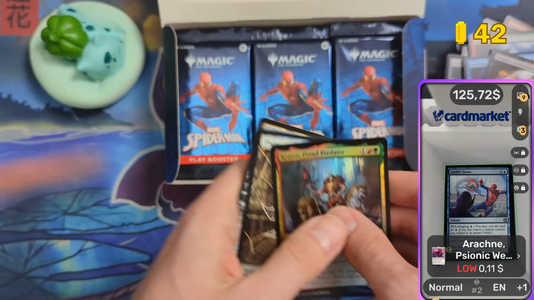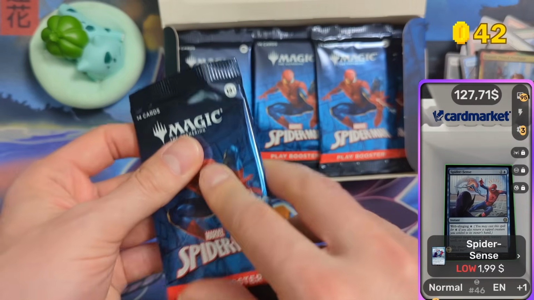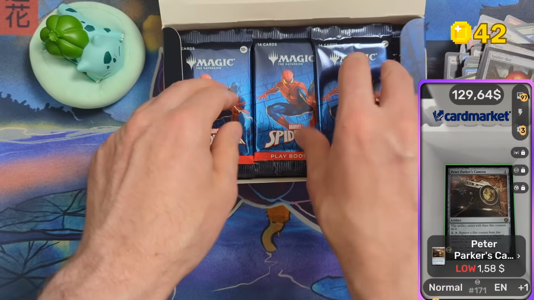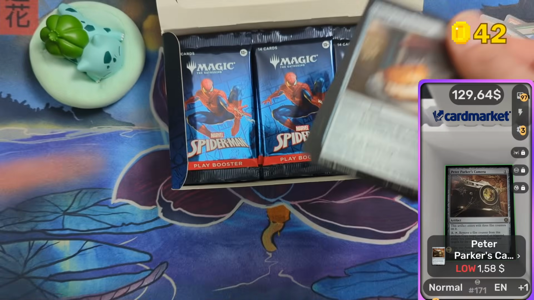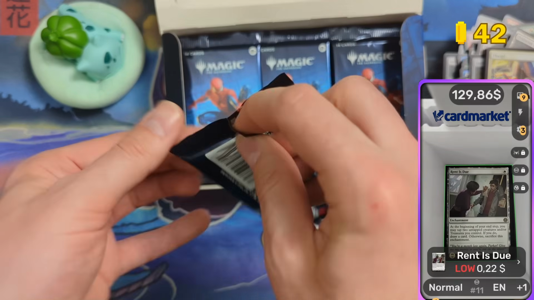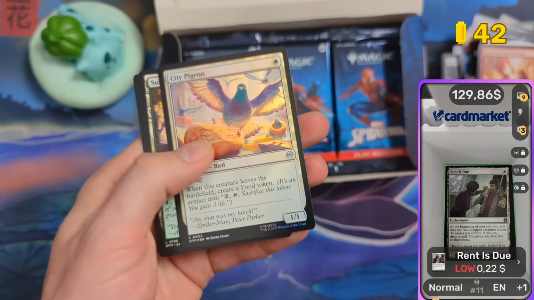Spider Sense, nothing else. A lot of basic lands at least that I can sign and give all to my Patreons. Hydro-Man, Peter Parker's camera, always a buck or so. Even the Peter Parker's camera drops in price. Used to be like $3. Rent is due. Nothing else. And the Spot, Living Portal.